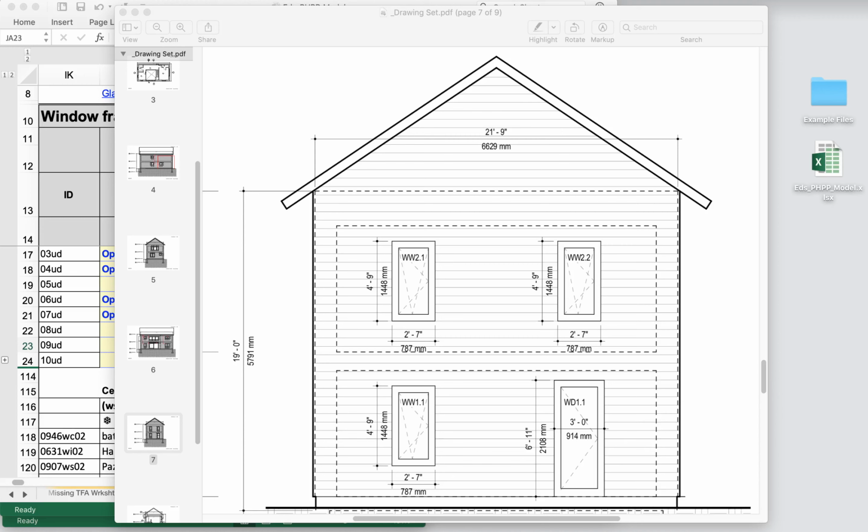Alrighty, so let's finish up here by taking a look at the west facade for our example building. This is the last facade that we have to do. I know it's been a long series of videos, a lot of data to enter, but we're down to the last bit here. So let's take a look at what it's going to take to model out our last few window units here.